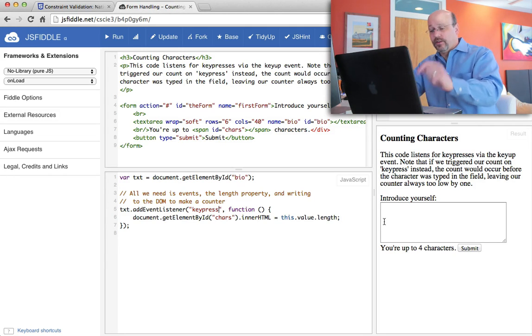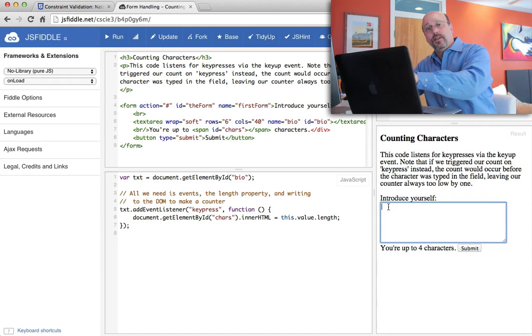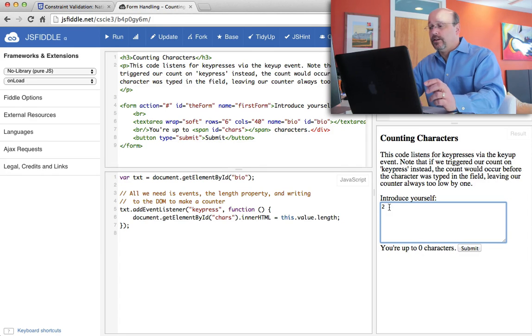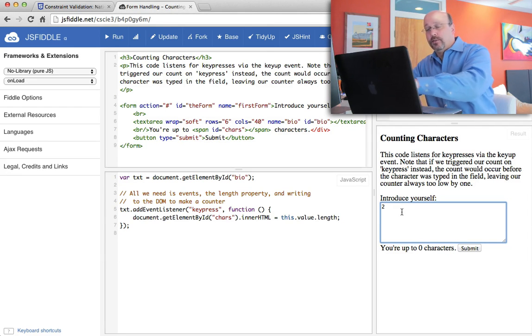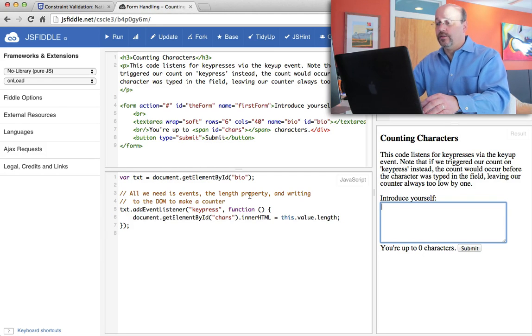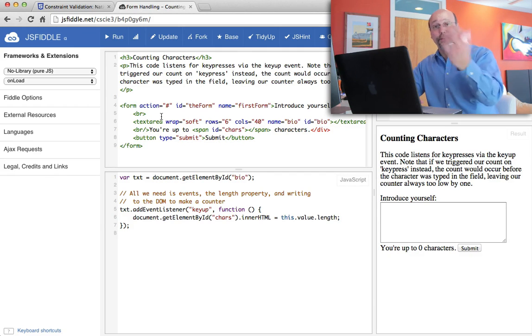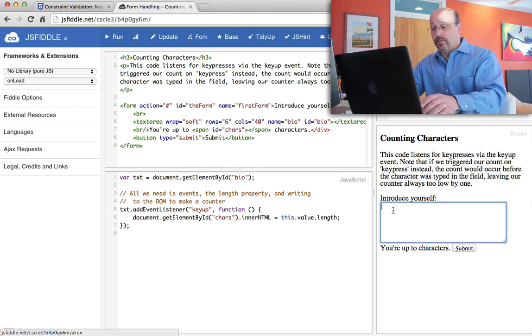And the key press event fires every time I type a key, but apparently it fires before the value of that input field is updated. So I type a character, and it counts them, and then it puts the character in the input field, so that they're happening in the wrong order for my application to be working right. So what I would probably want to do in this case is maybe try a different one, like key up, right? Key up definitely happens after key press, and if we do that, we can see what happens. If I type a character, it counts it correctly right away.